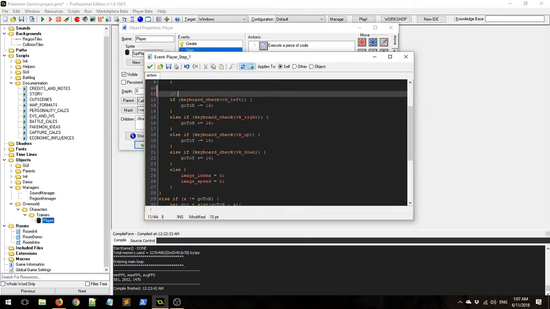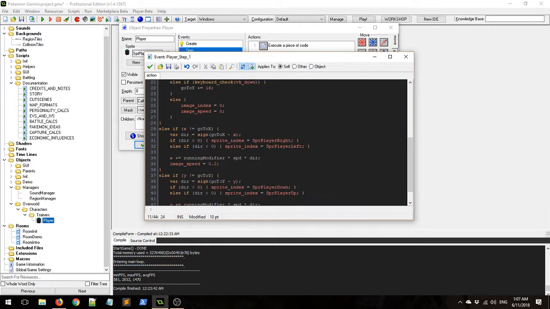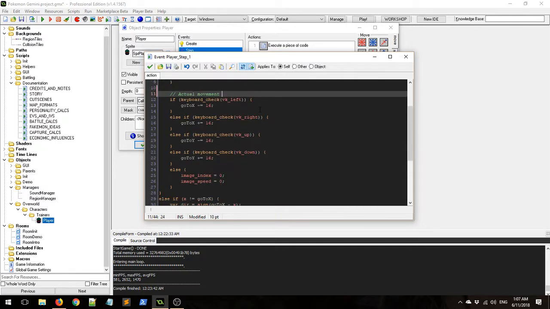Let's put a little comment here. I don't know what to call it, because the movement itself is done down here. This is what actually sets your goal. So, actual movement goal setting.